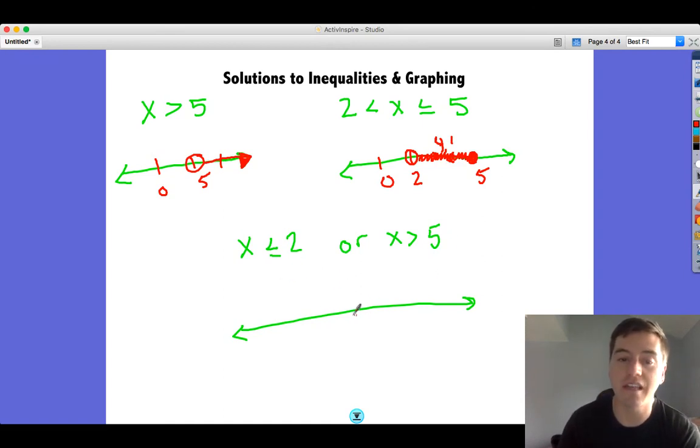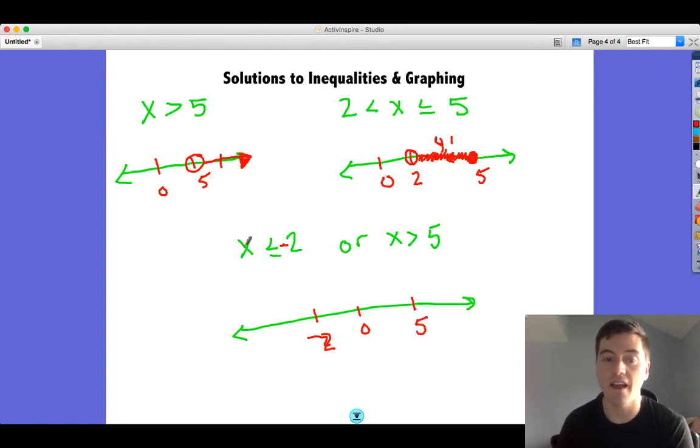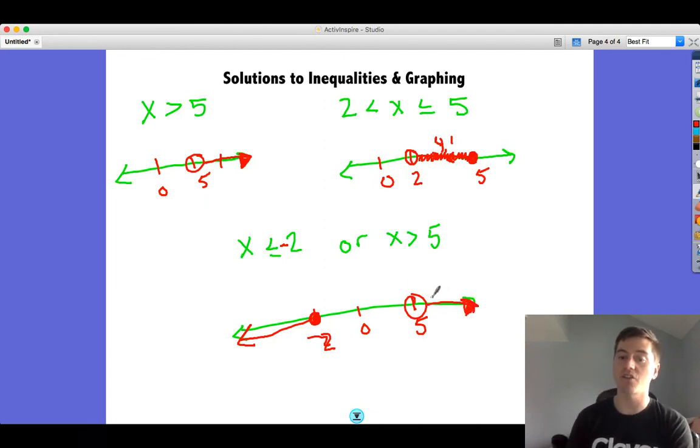The last way you'll see it, let's make this negative. Oh, that's a -2. It's like this, where it says or. So I have x is less than or equal to -2. So it's allowed to be equal to, I'll fill it in, and less than. And this one, x greater than 5, not allowed to be equal to, so it's open, and then greater than. So you can see it's counting pretty much anything that's greater than 5 and anything that's less than or equal to -2. And these things in between don't count. So that's how you're going to see it when you're graphing.